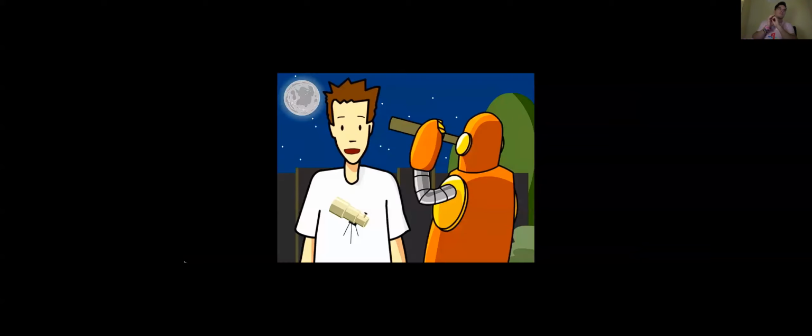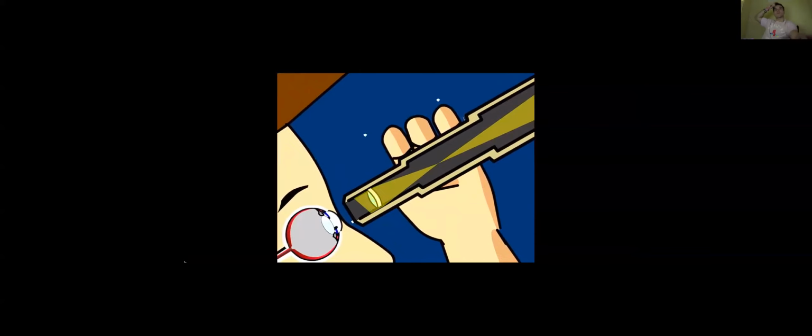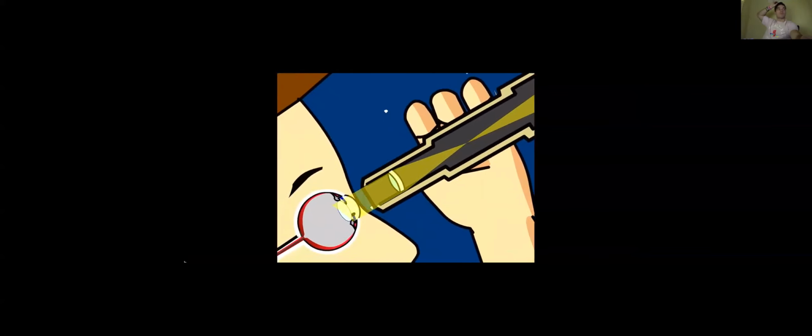Telescopes capture and magnify light. As you can see in this simple telescope, a large lens in the opening collects the light bouncing off a faraway object and focuses it at a point inside the body of the telescope. Then a smaller lens in the telescope's eyepiece magnifies that focused light and projects it into your eye. Since the light has been magnified, the image takes up much more of your eye's retina and you see more detail.